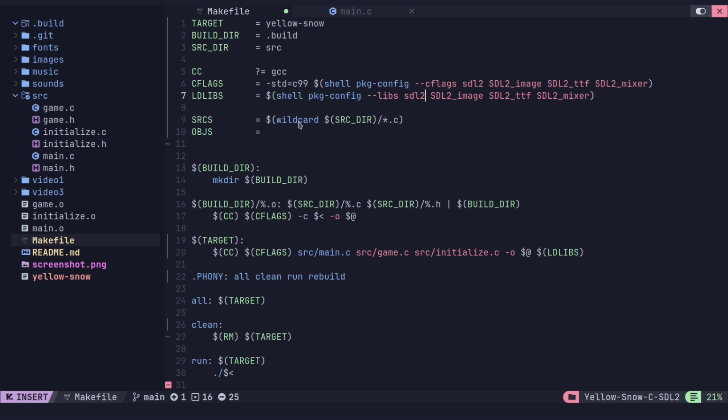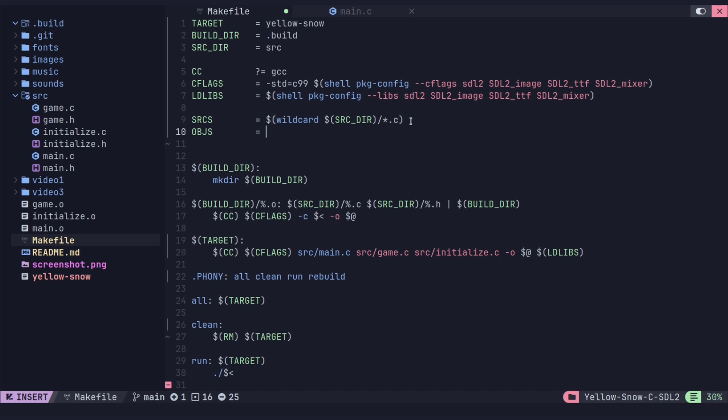So that is a function that's taking this in and doing this. So that's going to give us a list of all the source files that we want. So our object files are literally all the source files, but with .o instead of .c.